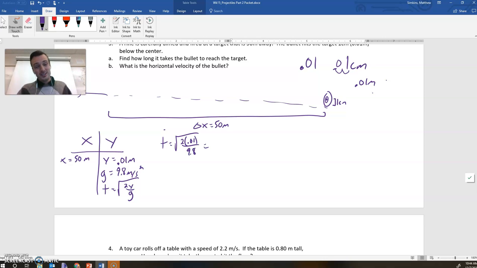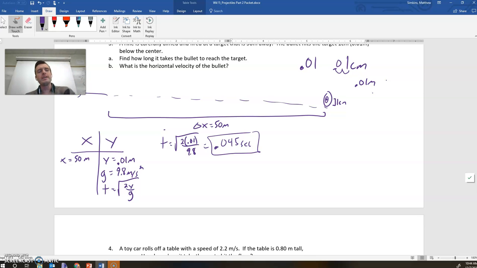Now, as you can imagine, this is going to be a very small amount of time. Guys, it's a bullet. They go fast. You know, Superman, faster than a speeding bullet. Well, that's because it's going fast. So if we take the square root of that, that is hardly any time at all. That is 0.045. And I'm keeping so many decimals because we got to have some meaning in our number here. So that's how long it takes the bullet to reach the target. Not very long at all, which means it probably hasn't fallen very far. In fact, we know it hasn't.